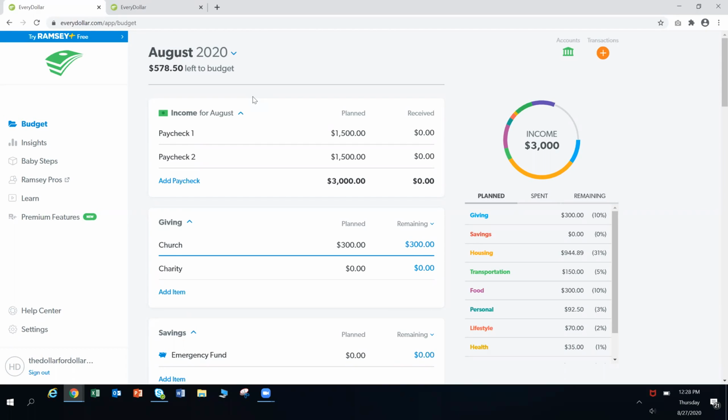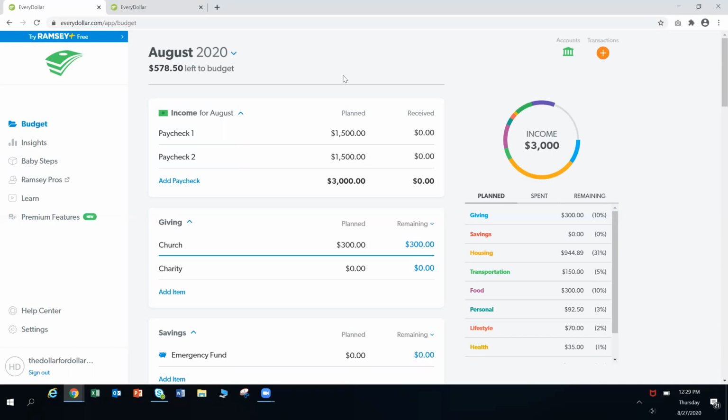Now you can see here for this demonstration, I've just gone ahead and already inserted a few items. When you are first setting up this app, I love that they have you do some of it initially, and they go in order of priority. They start with your income, and then they ask, what's your debt like? What is your housing like? What are those bigger items?